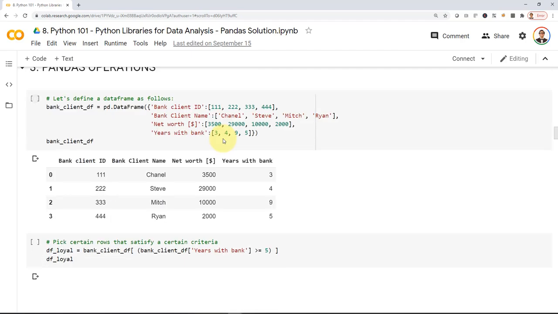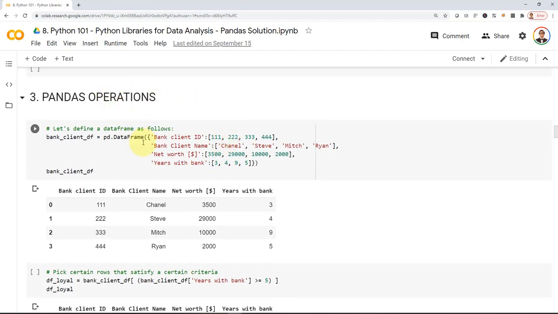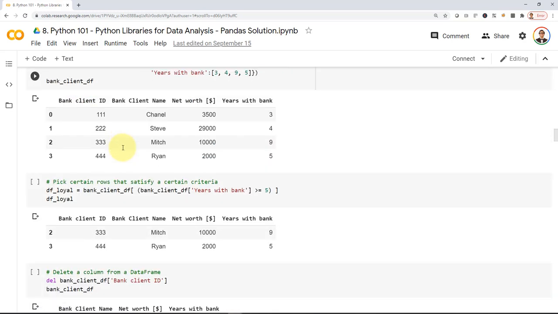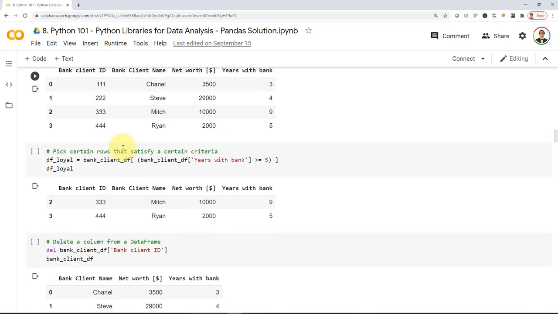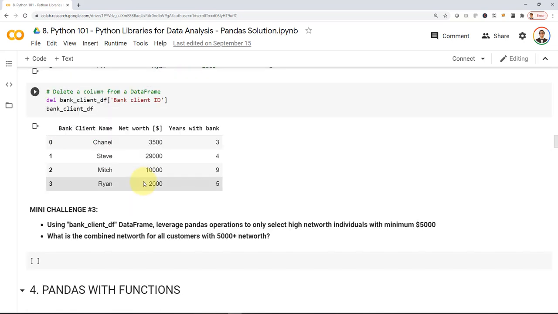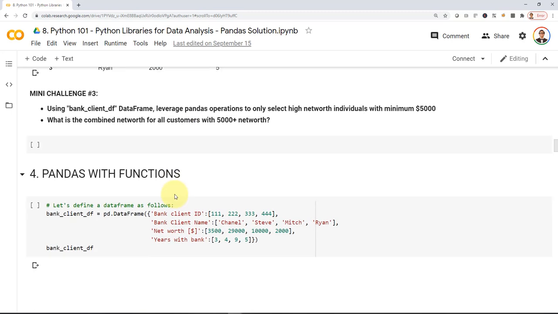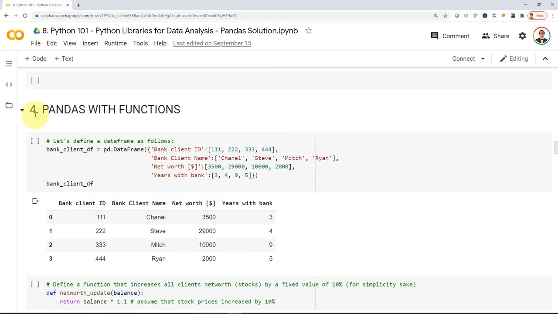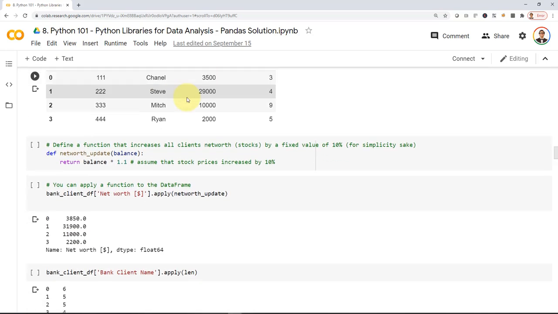Next, we are going to apply some Pandas operations. So we're going to learn how to perform basic operations per se, such as selecting certain rows or, for example, merging data frames together. And then we are going to, in task 4, cover Pandas with functions. We're going to learn how to define a function and how to apply a function to a specific column in a data frame.